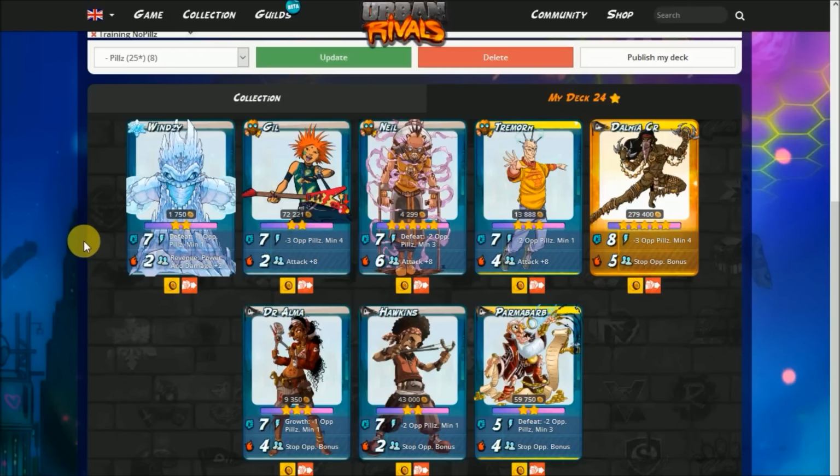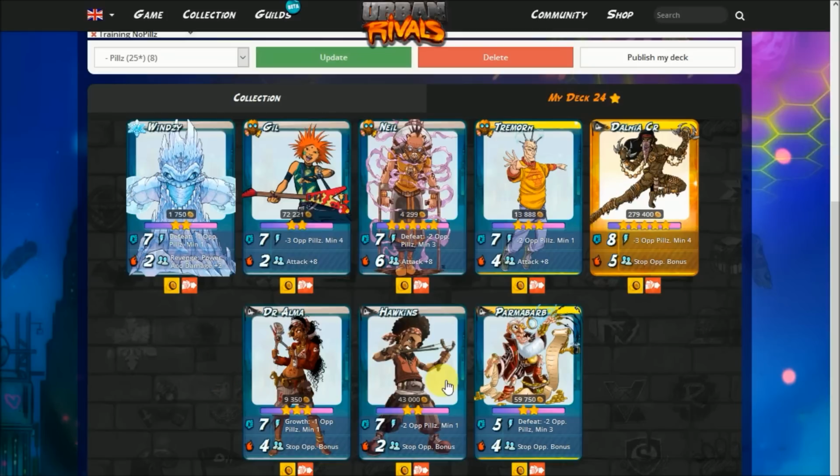So basically I can use him anytime. I can even use him on round 3, and if the opponent does not spend all of his pills, then I'm good to go. So I've got 3 defeat cards in this deck. I've got Winzy, Neil, and Parmabarb. You can notice I've got Parmabarb, again, he's -2, -3, and Neil is -2, -3. It's one of the things I don't like about this deck, but you can't really do much better and keep it to where you're probably going to get your bonus each time.